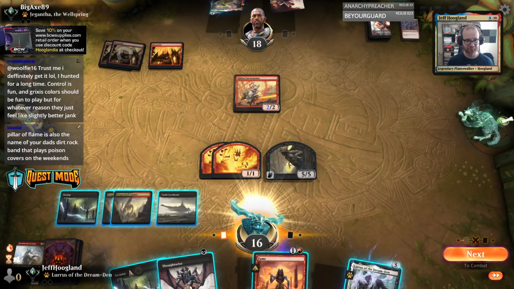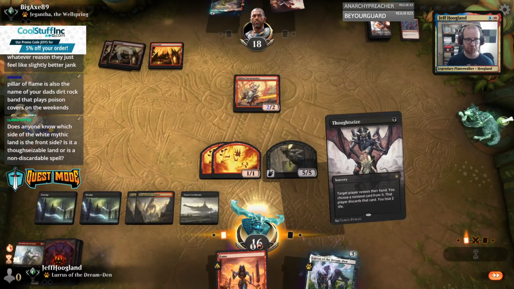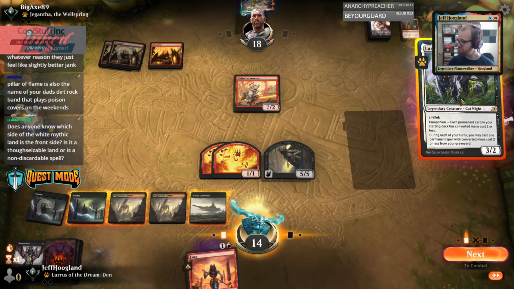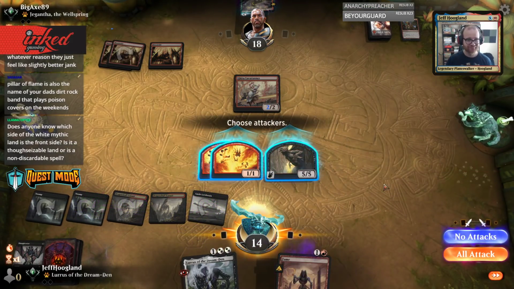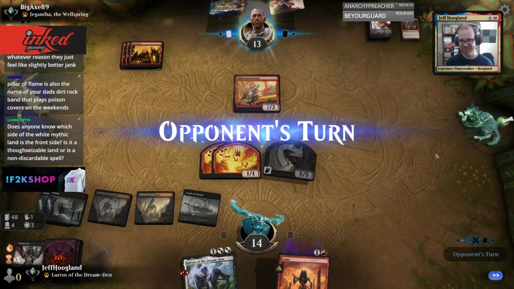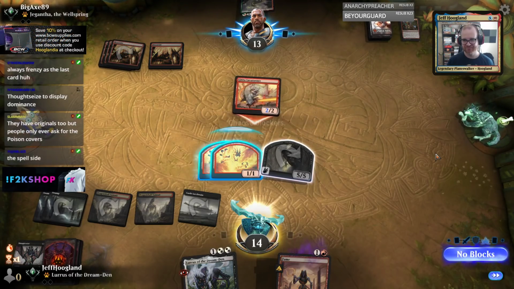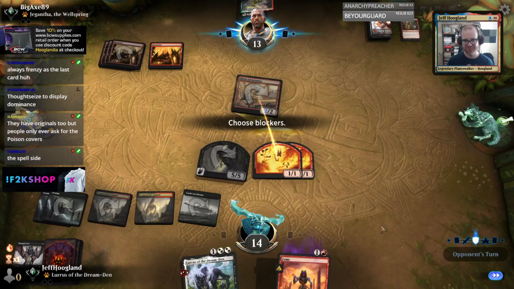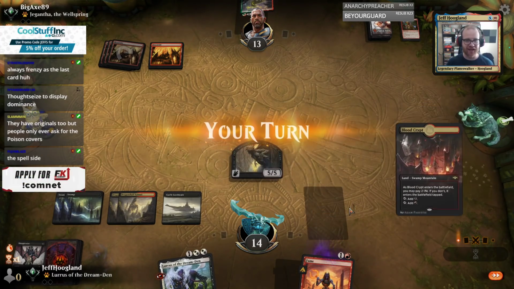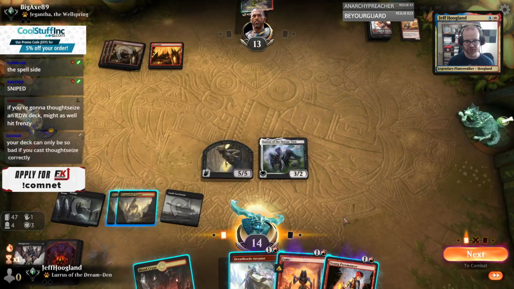Well, okay, yeah, that was a good one to hit with Thoughtseize, huh? Crunch. I believe the spell side is the front on all of the lands. All of the land split cards is my understanding.